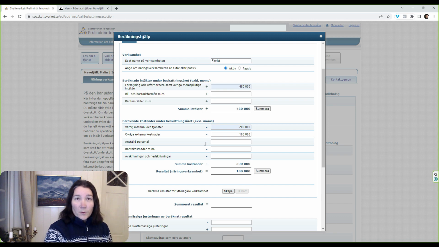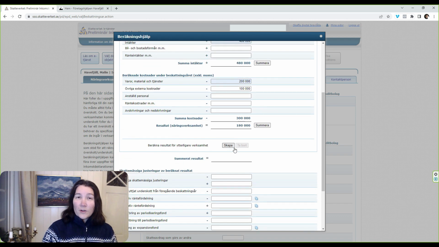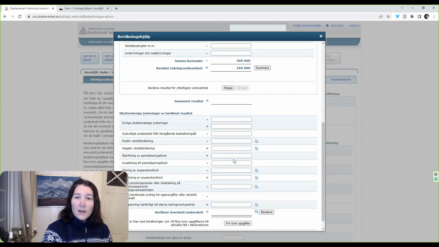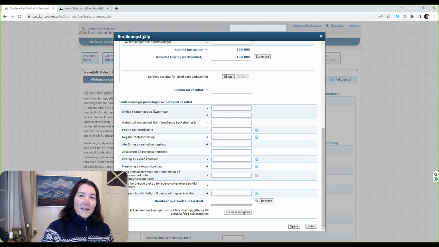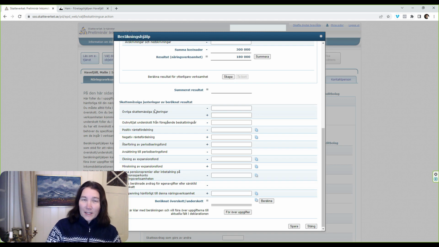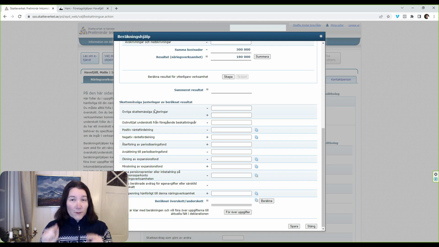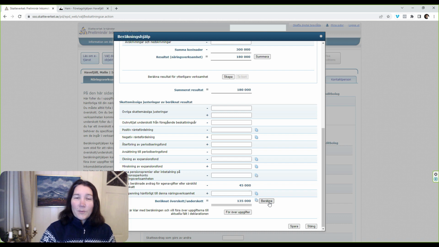Now we come to the part that I really enjoy and like about this e-service, because there are some tax adjustments that we need to do before we can actually calculate the income tax. If you click on this beräkningshjälp, then you will get help with this and you will not forget it. And this e-service recognizes how old you are and things like that. So for the social security fees, this will help you calculate it.